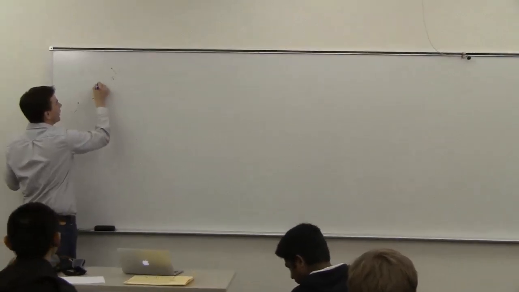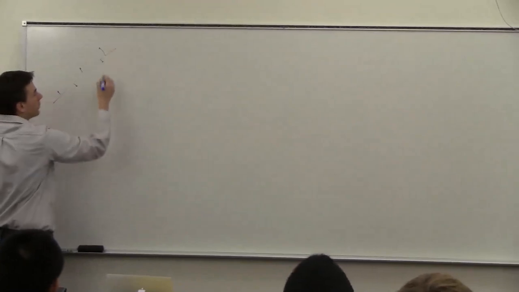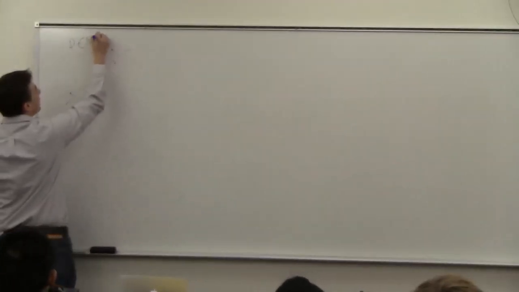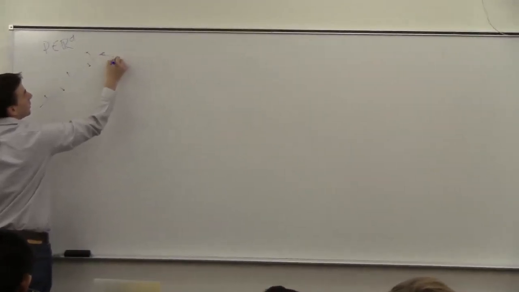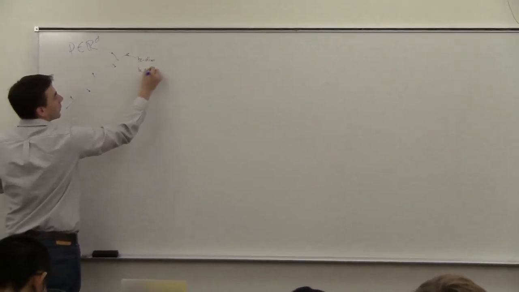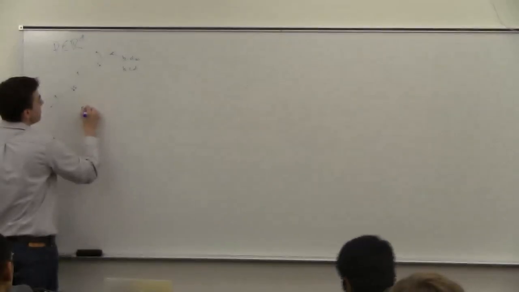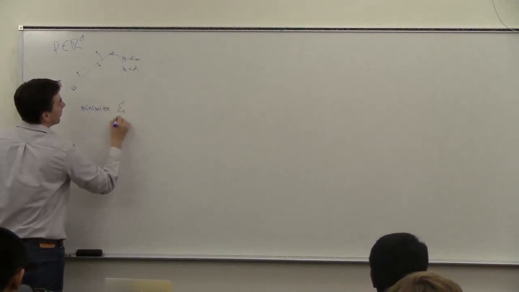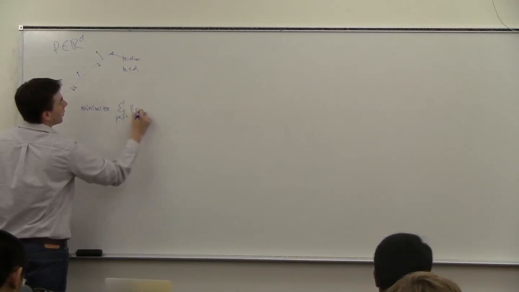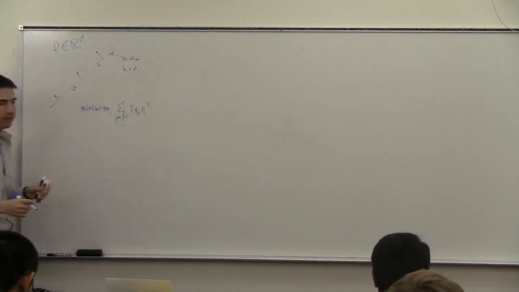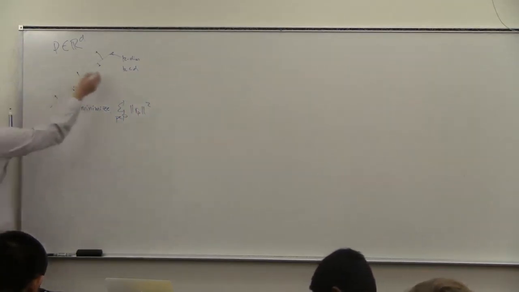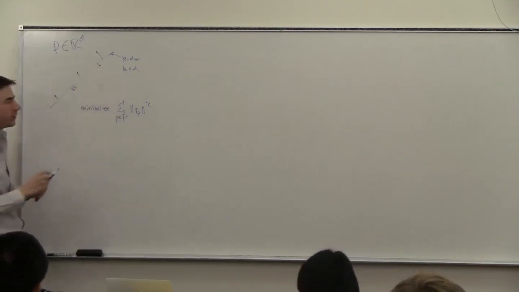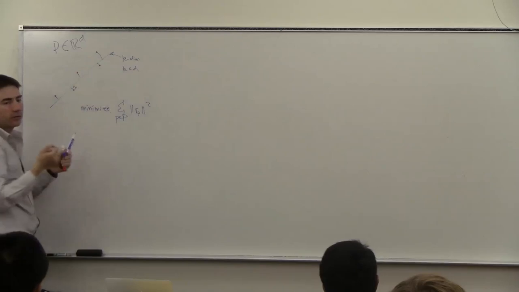Drawing the line such that if you look at all these distances to a subspace that you found, so your data set was in R^d, and this subspace here is k-dimensional, where k is hopefully much less than d, then it looked at all these distances. You call this distance r_p. This is like the residual, and this minimized the sum over all the points of the length of r_p squared. So it's finding the subspace which minimizes the sum of the squared residuals, and the residuals are projected onto the closest point in the subspace.